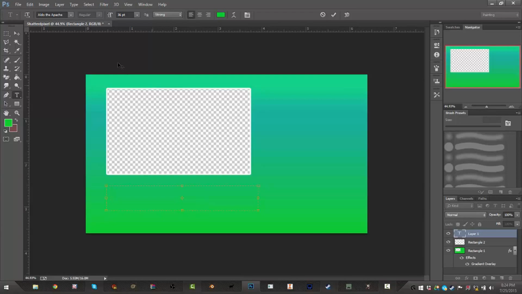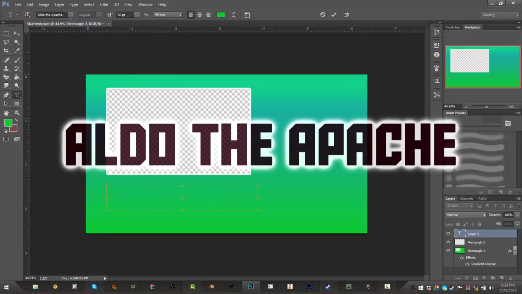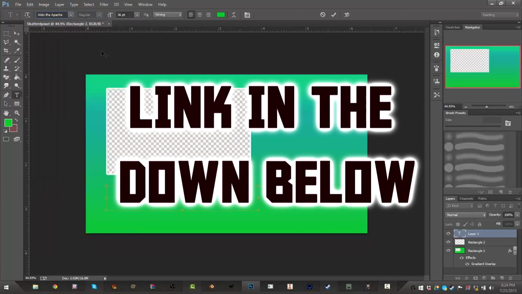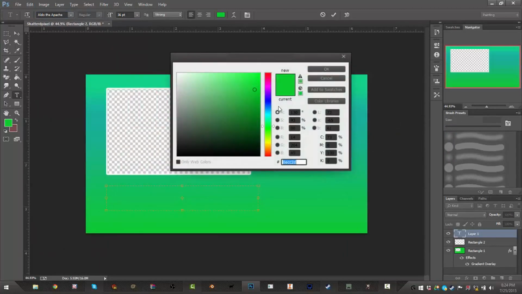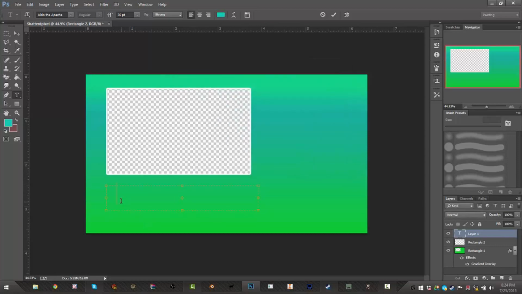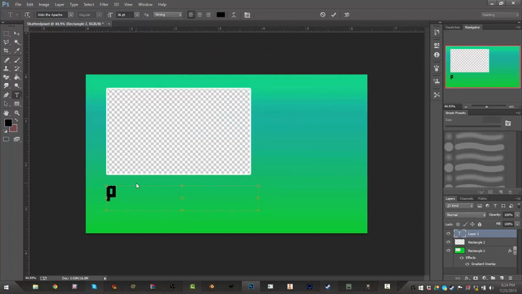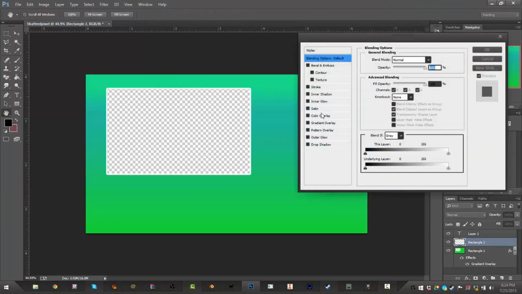Now the font that I'm using is Aldo the Apache. I like this font because it's just cool. And so I want to change the color of this, probably like some blue, or actually just plain white or black or something like that. Yeah, and I might as well change the border to black because then it'll be matching. I have a thing for that. So let me just do that real quick.